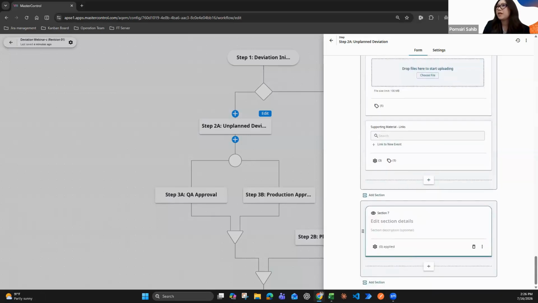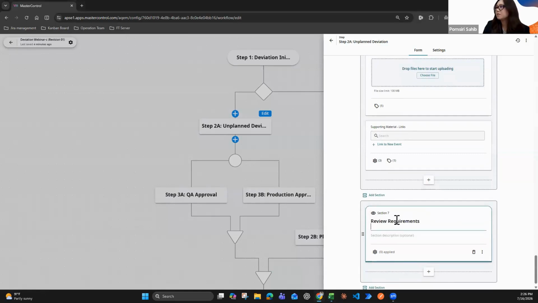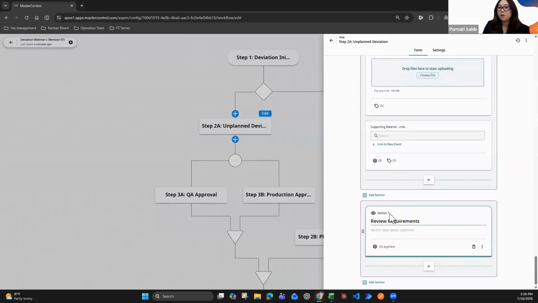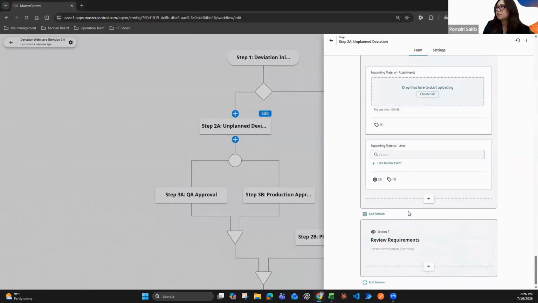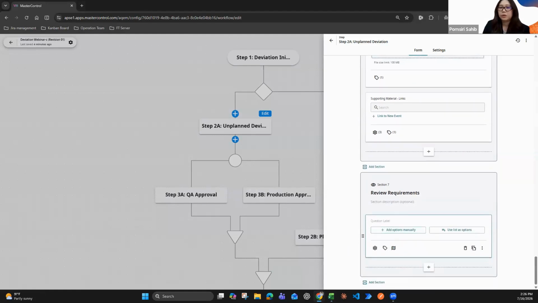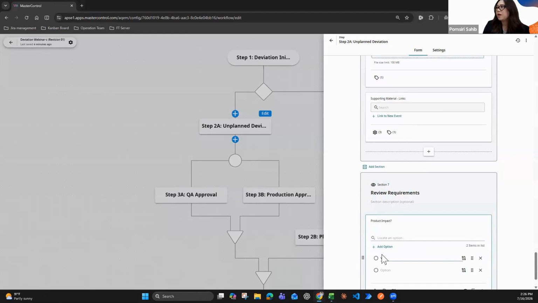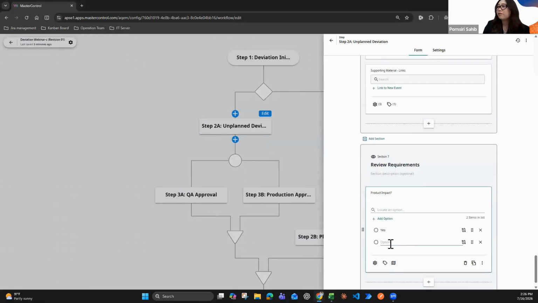So we can name the section review requirements. And then I will add a radio button question: product impact remain, yes or no. If yes, then we will put the conditional workflow.